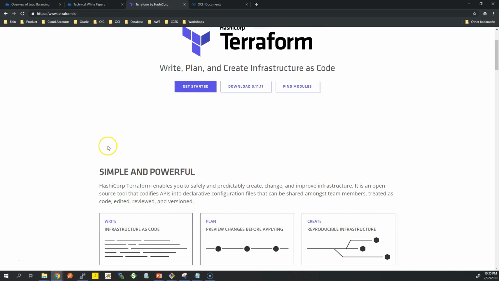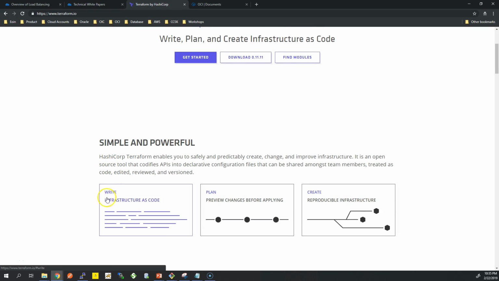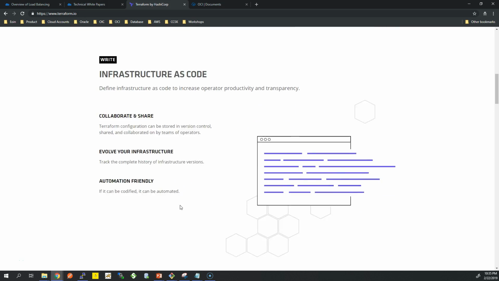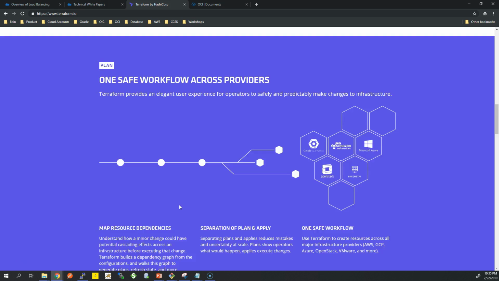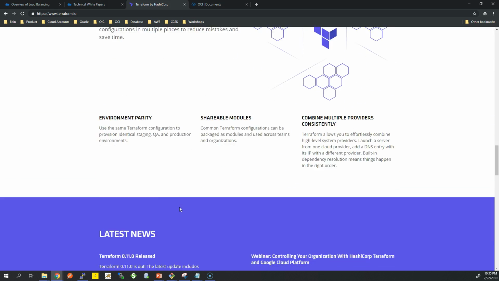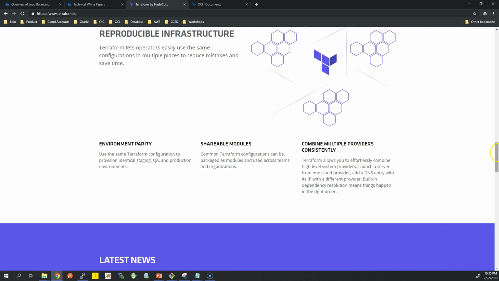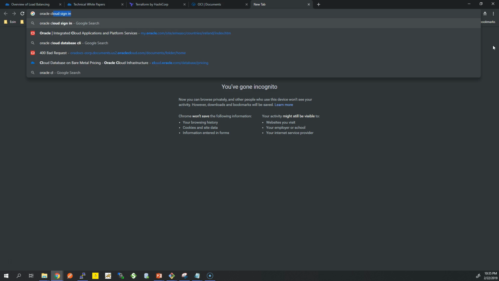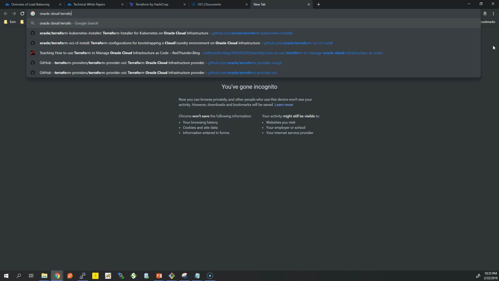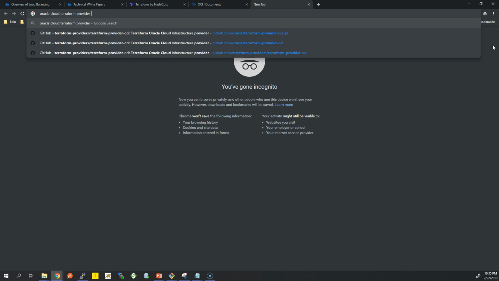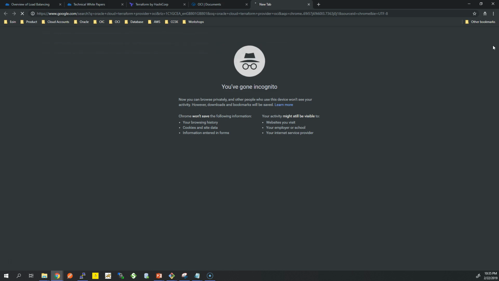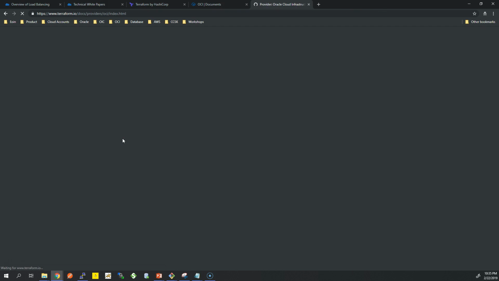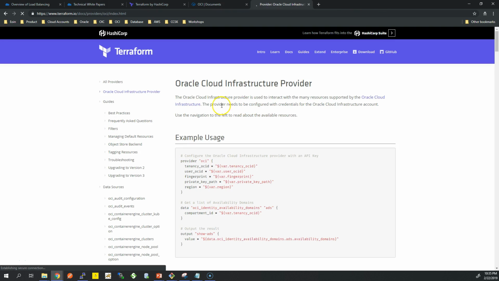So today we're going to look at Terraform and the Oracle Cloud Infrastructure Terraform provider. This is one of the most exciting things in the DevOps world at the moment. You've probably heard of CloudFormation, which is the YAML-based markup language for AWS infrastructure automation. You have others such as Ansible, Chef, and loads more, but Terraform is one that Oracle are really backing at the moment and opened up all of their services for.